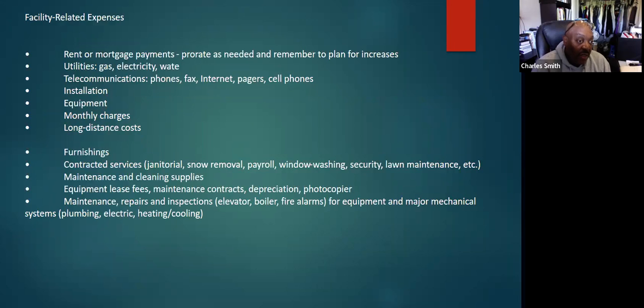Utilities, gas, electricity, waste, telecommunications, phone, fax, internet, pagers, cell phones, installation, equipment, monthly charges, long-distance costs, furnishings, contracted services, janitorial, snow removal, payroll, window washing, security, lawn maintenance, etc. Maintenance and cleaning supplies, equipment lease fees, maintenance contracts, depreciation and photocopier, maintenance, repair and inspections, elevator, boiler, fire alarms for equipment and major mechanical systems, plumbing, electric, heating, cooling.